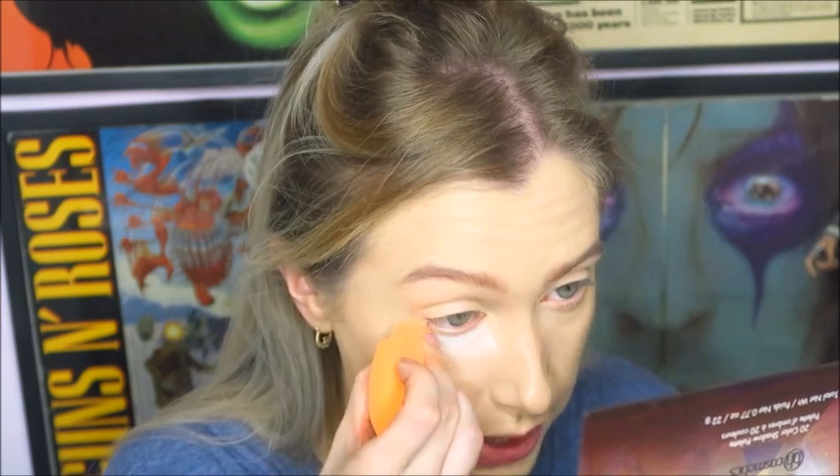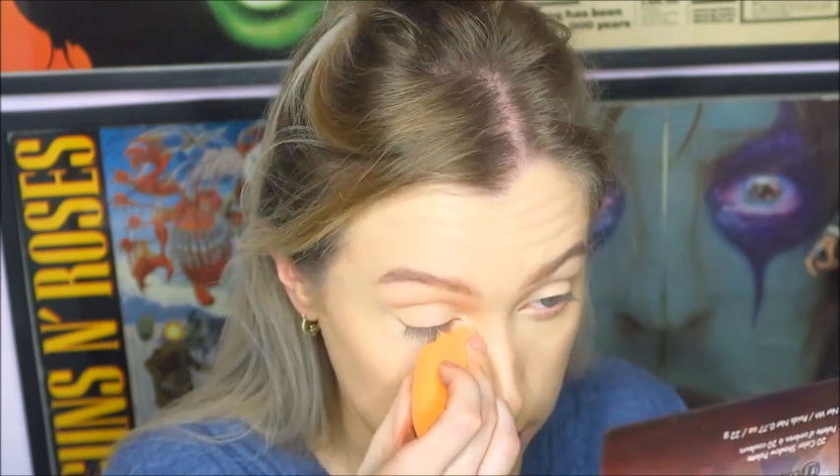It just looks like a natural warmth and shadow to my face which I really like. I'm taking some powder and setting under my eyes because the concealer is creasing like crazy. For highlighter I'm taking the Wet n Wild Mega Glow Highlighter in the shade Blossom Glow. I just love this highlighter — sometimes I stray and use other ones but I always come crawling back to this one. No highlighter can compare, I've decided. It doesn't matter how much I like another; this one will always win.